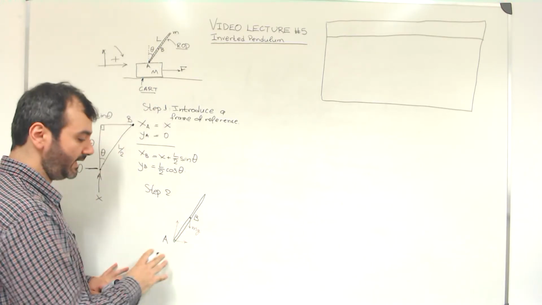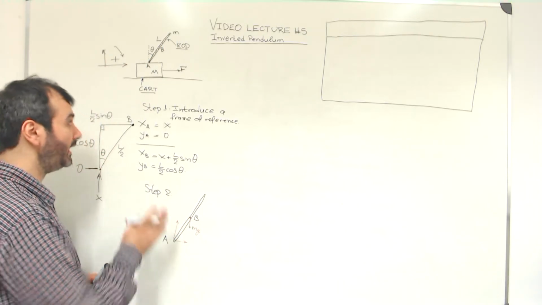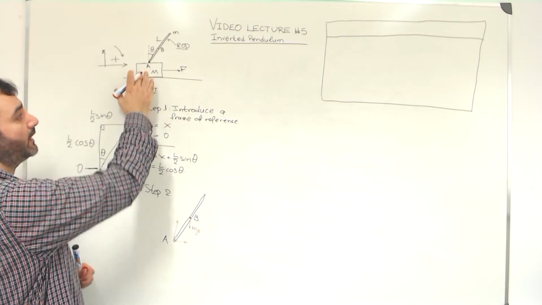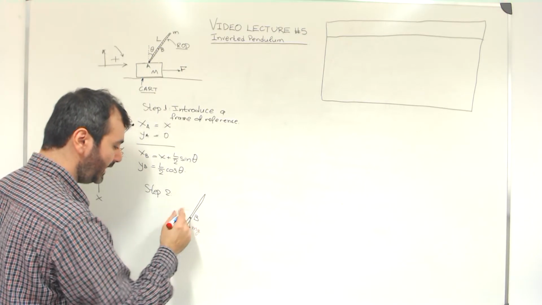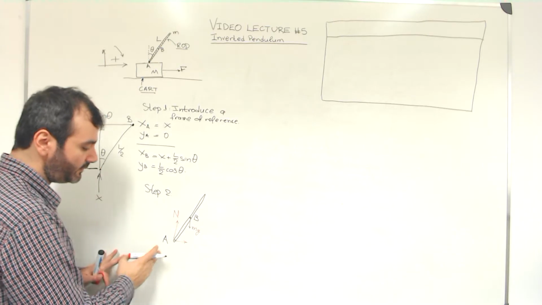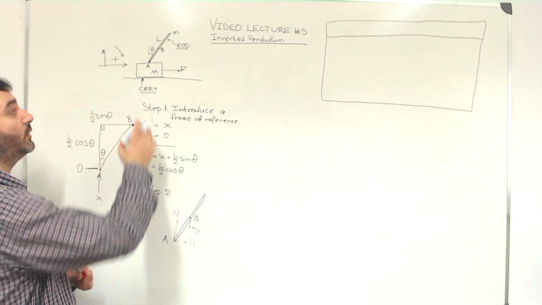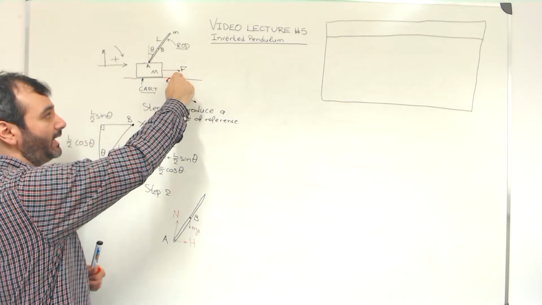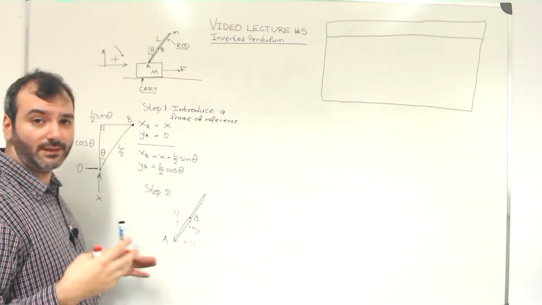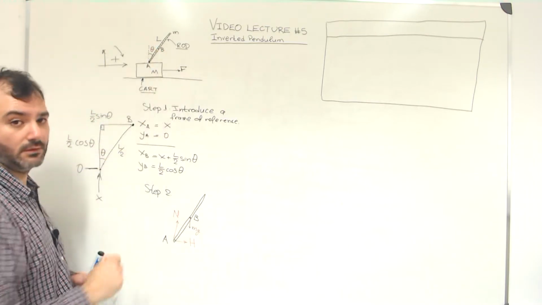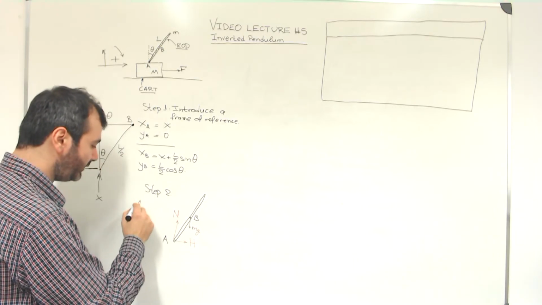There are three forces acting on the rod. First is its weight, which is applied on the center of mass. Then we have a force coming from the cart, which props it up, supports it from below. This is the vertical force N, points upwards. And then there is another force, we will denote it by H, as in horizontal. This is the horizontal force, which comes again from the cart. Since we apply a force on the cart so that we can push it to the right and to the left, this roughly speaking pushes the rod as well. And this generates this horizontal force H. Again, the frame of reference is this one.